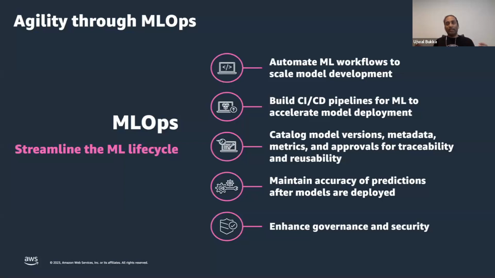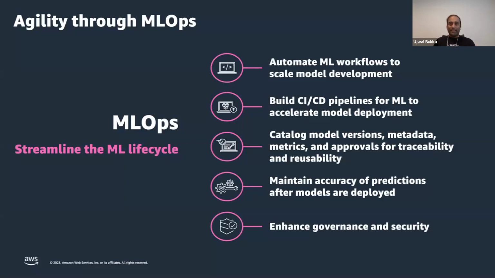And when you're building these SaaS solutions, you have to build an architecture which can streamline this whole ML life cycle. The reason is that when you build your SaaS application, you need to think about the agility and scaling of your architecture, because you want to be in a position where you can easily onboard multiple tenants, and your architecture should be scalable. So with that in mind, if you work backward, you need to see what the different things are which you could automate. One thing you could obviously automate is the ML life cycle, which I just mentioned.